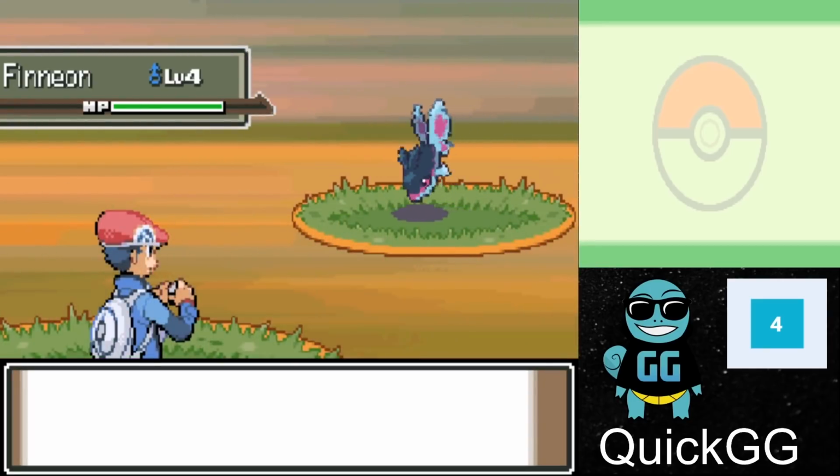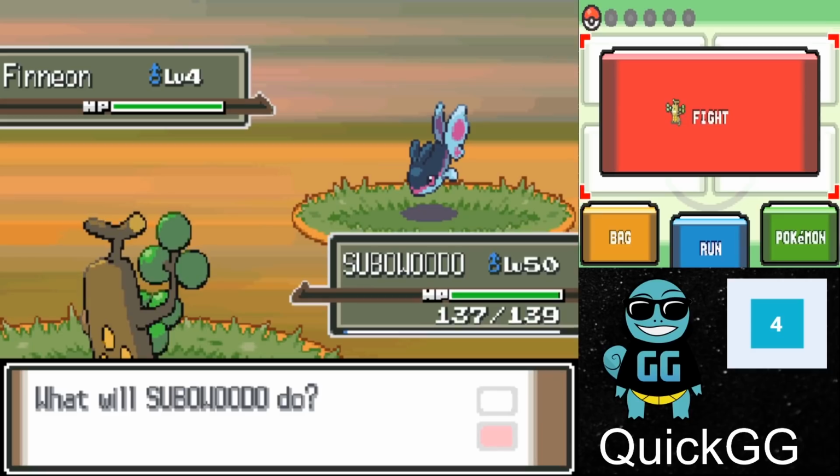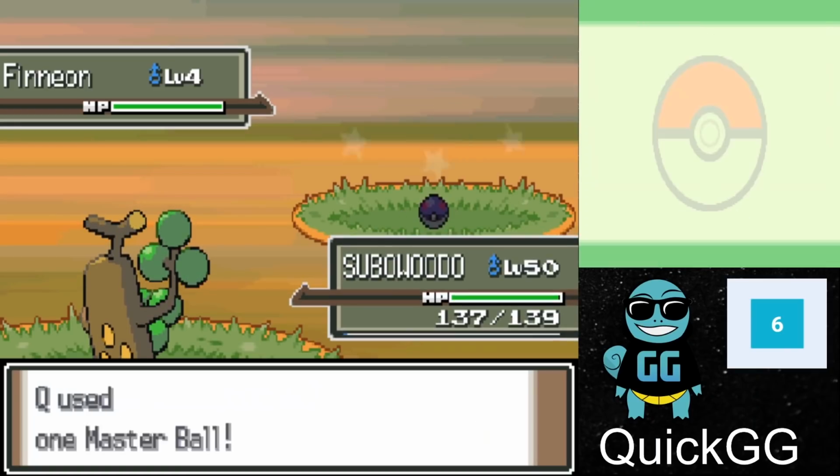Oh, no. I gotta get out of here. Please, dice be on my side. All right, we're gonna roll. Roll it. Give me low numbers, please. Low numbers, please. No. We have to catch the Finneon. We have to catch it. Not happy about it, but that is the first member for our team.